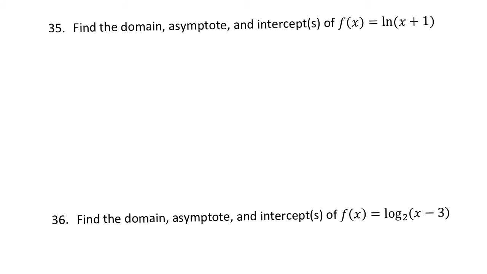I'm going to start this question 35 by finding the asymptote, even though that's not the first thing. That leads me to everything else. So the asymptote of a log problem is a vertical asymptote. And a vertical line can be moved left or right, which happens inside parentheses. So this happens at x equals -1.